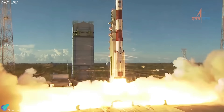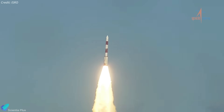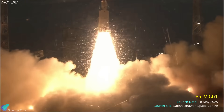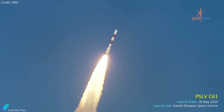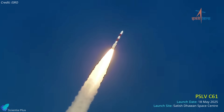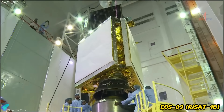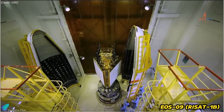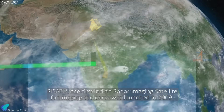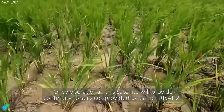The Indian Space Research Organization faced a rare setback when the highly anticipated launch of its radar imaging satellite aboard a PSLV rocket failed. The launch took place at the Satish Dhawan Space Center in Sriharikota, where the 44-meter tall Polar Satellite Launch Vehicle lifted off as scheduled. This was ISRO's 101st mission from Sriharikota and the 63rd flight of the PSLV. The rocket carried EOS-9, a synthetic aperture radar satellite designed for Earth observation, capable of operating day or night and seeing through cloud cover. It was intended for a 524-kilometer sun-synchronous polar orbit to support applications like crop monitoring, deforestation tracking, urban mapping, and disaster management.